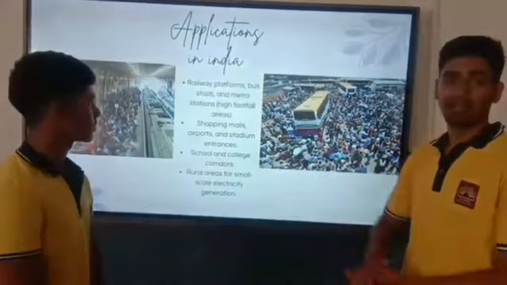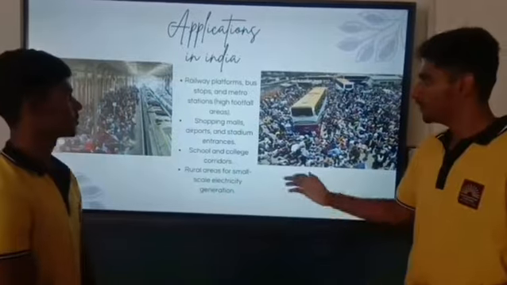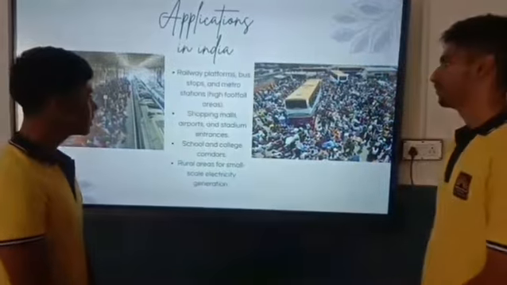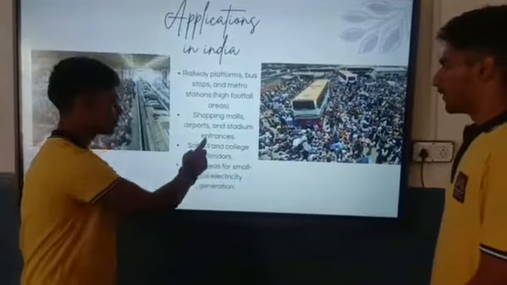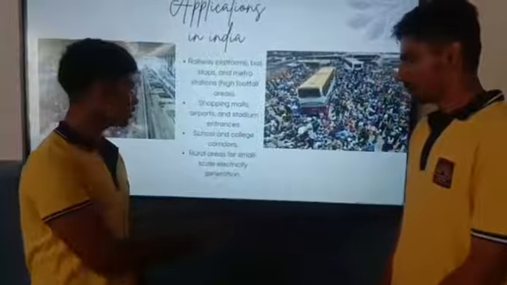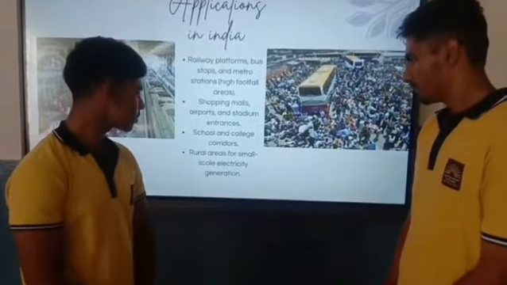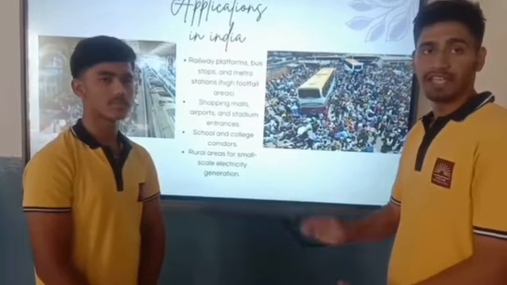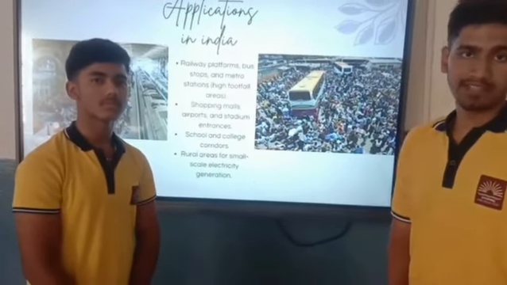It can be implemented in railway platforms, bus stops and metro stations as they are high footfall areas. Some other examples: shopping malls, airports and stadium entrances, school and college corridors, and rural areas for small-scale electricity generation. In rural areas, this project can even be used to light up street lights.